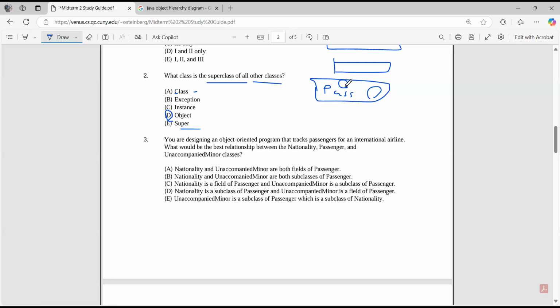When you think of nationality and passenger, every passenger belongs to a nationality, right?